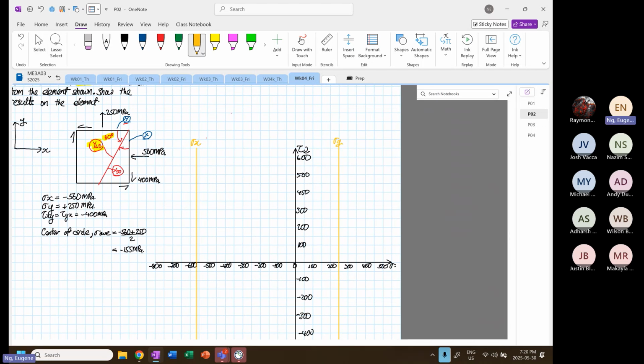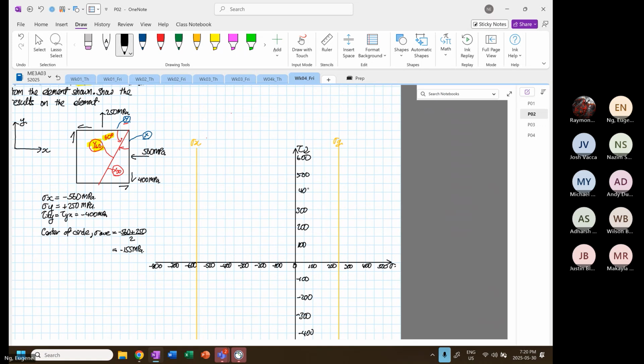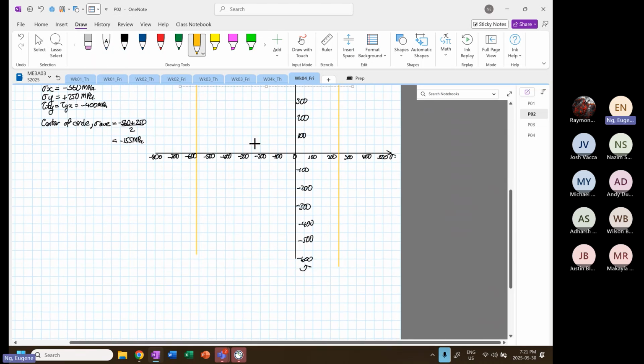And then the shear, we have what? On our shear, we have 400. So we put in, that's weird, why did I put 450 over there? 400. Okay, so we sketch our 400 shear line. Hey, wrong color. So that's our 400. And then we have another 400 down here.